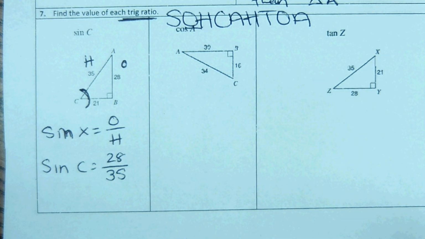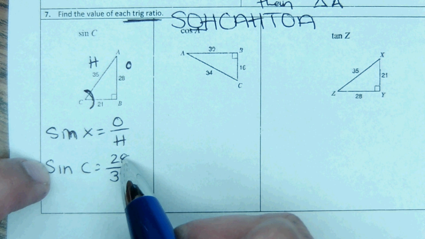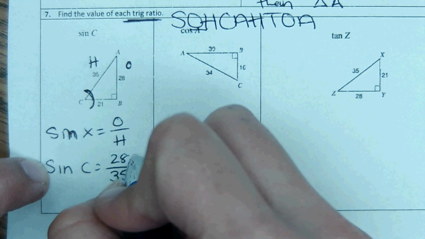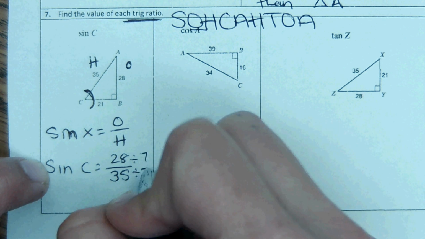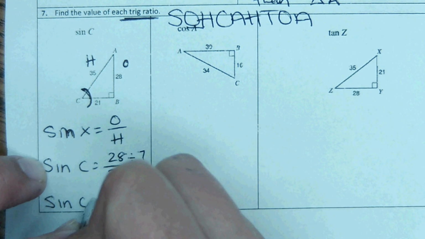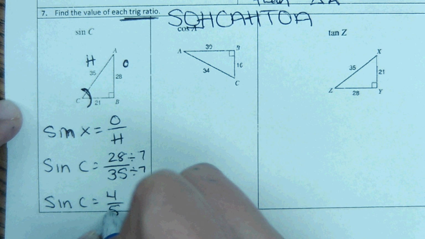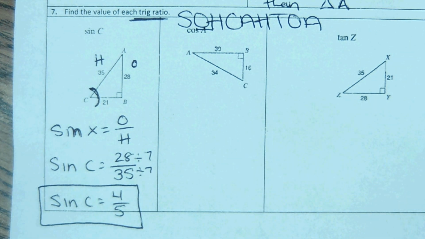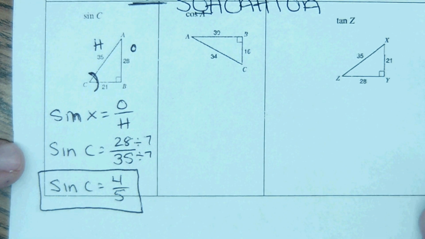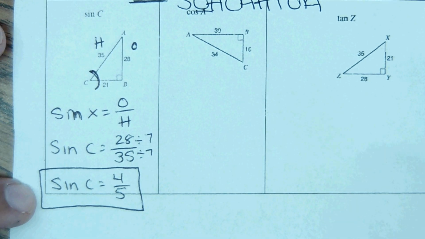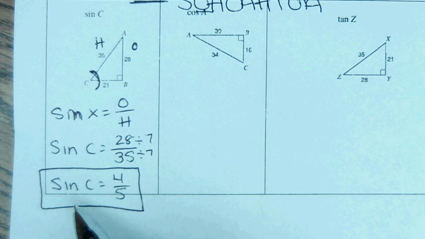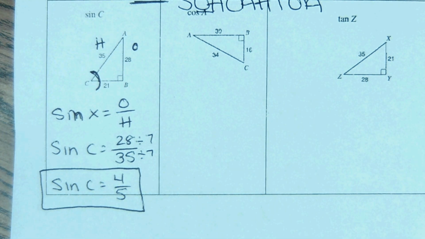When you go to look at the answer choices, it's most likely going to be a simplified version of this because it would be always best to simplify your fractions. So to simplify this, I'm just going to divide by a common factor like 7. Sine of C equals 4 over 5, and that is the answer. And they just want you to take it that far on these examples. So to find the actual degree, 4 divided by 5, and then you could do second sine if they're asking for the angle measure.